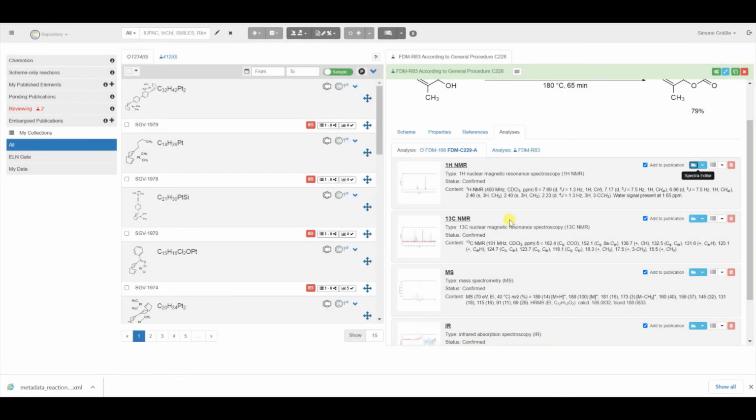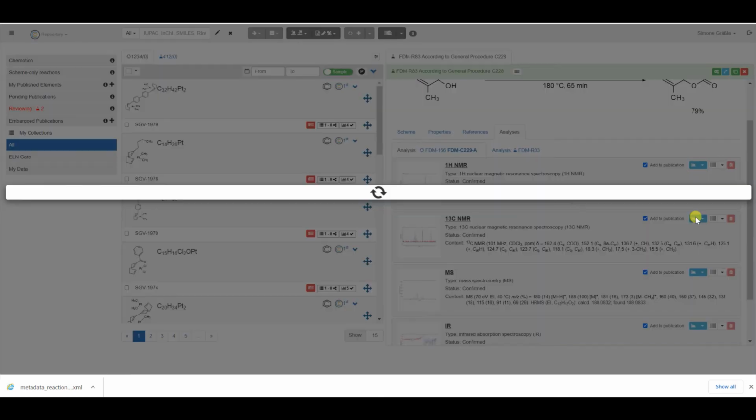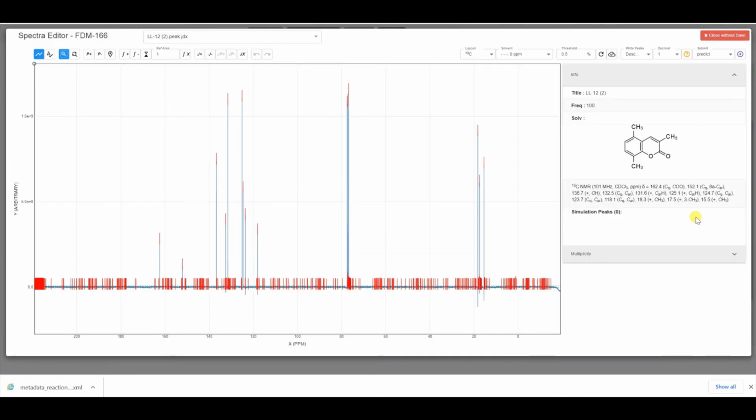We can have a look at other data, like carbon NMR data. Sometimes it happens that the users have only an automatic processing of the data, and for example, the threshold is not corrected. If this is misleading and makes the analysis of the data difficult, then you may change that via the workspace of the repository.